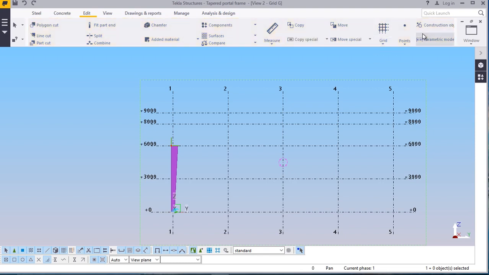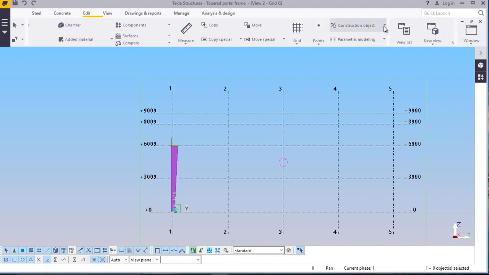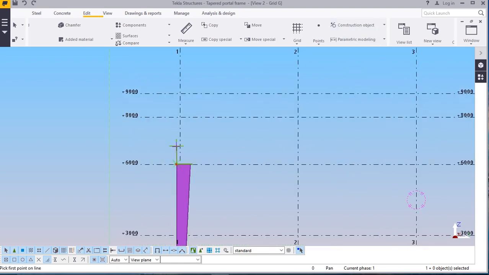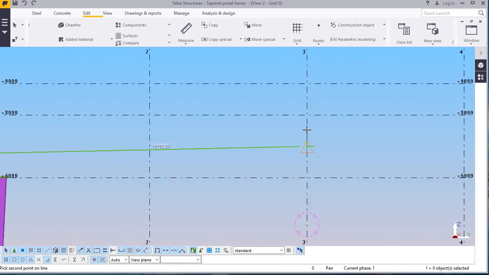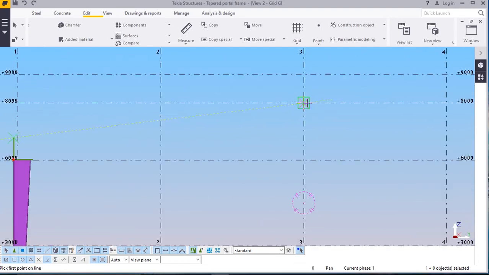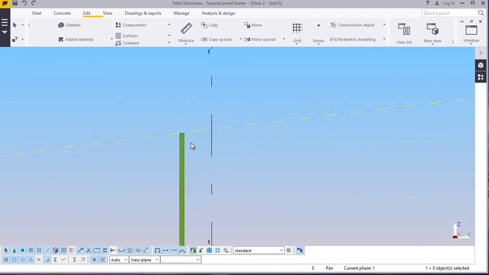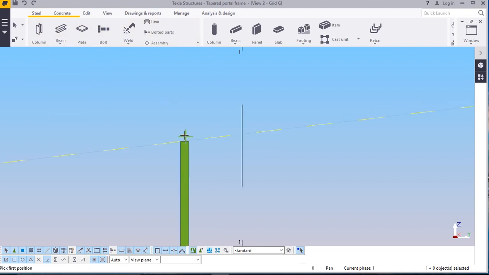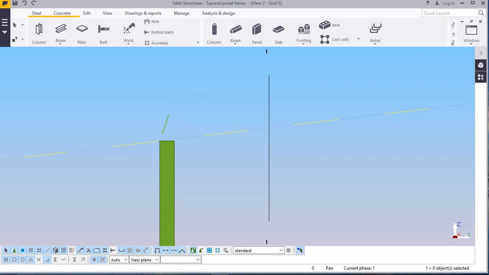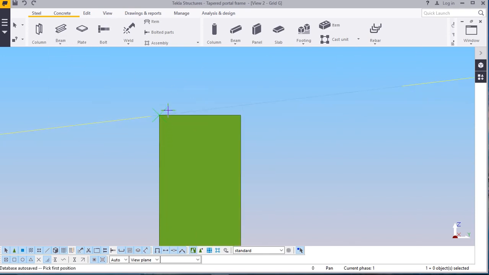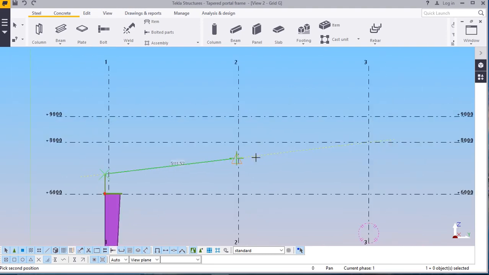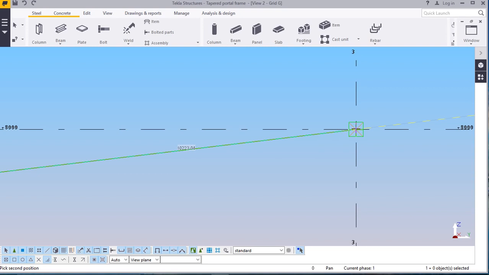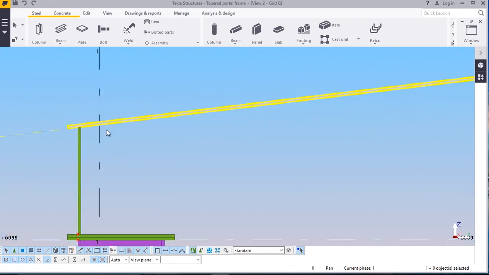We'll click edit, we'll come to line, pick line there, snap right at the end of this, then go right away to the top of that, click it there. Now come to steel, come to steel beam, snap at that end, make sure it's accurate, make sure you click right on the spot accurately. Then just place your cursor there and type 4 meters and enter. That is exactly what we want.